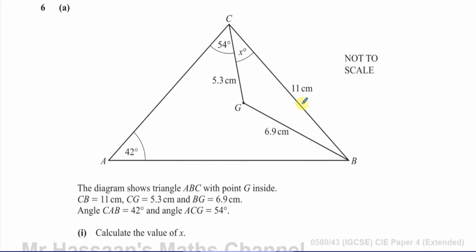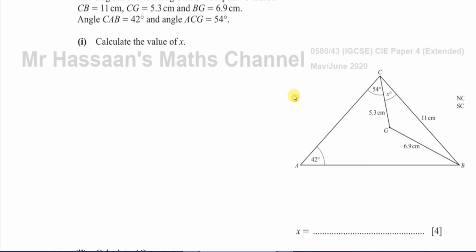Now, angle X, I've got the diagram here, so we've got a bit more space instead of scrolling up and down all the time. You see angle X is inside this triangle, BCG. This angle is an angle in a triangle which is not a right-angled triangle, so we can't use SOHCAHTOA. We can't use sine, cosine, and tangent as opposite over adjacent. We don't have any right angle, and we don't have any hypotenuse.